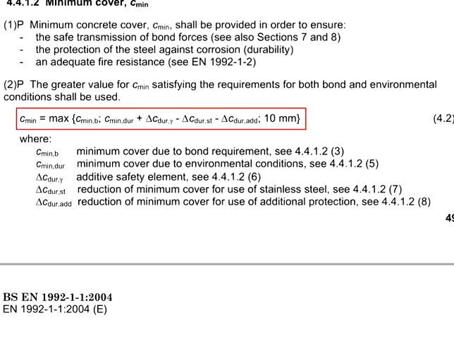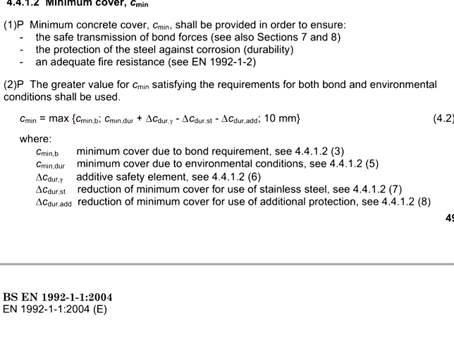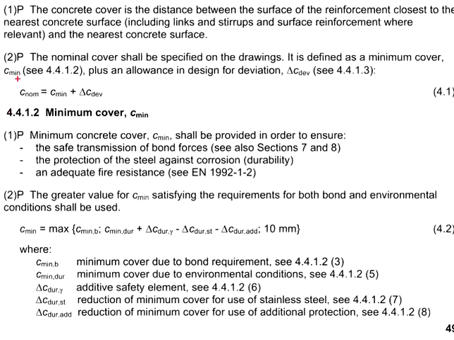Substitute the value into the equation. You choose the largest value of the three. Bring it back to the equation for you to get the nominal cover. This is as the revision for you. If you have difficulty understanding the process that was mentioned just now, you might need to refer back to our previous videos on how to calculate the nominal cover.